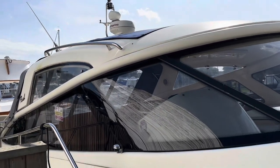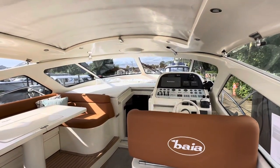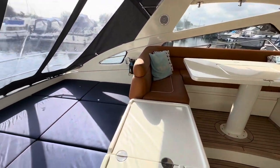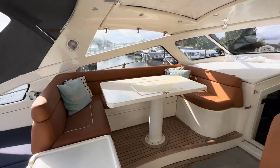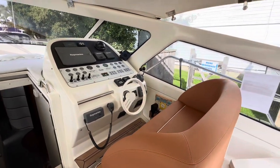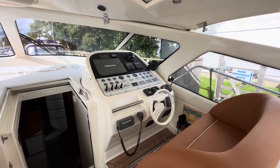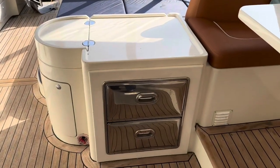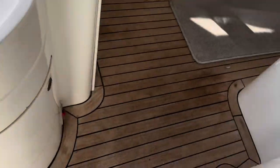Let's jump inside, get out of the wind and show you the cockpit. So this is the cockpit — a lovely big cockpit area. As mentioned, we've got the new cockpit upholstery. Quite like the navy and the orange, I think it works well together. We've got bow thruster, stern thruster, Raymarine autopilot, C120 chart plotter, VHF, and this nice little wet bar just down here with a couple of fridge drawers and a sink.